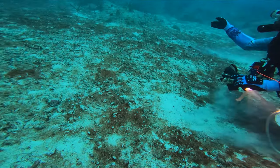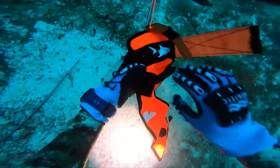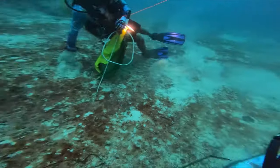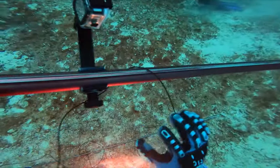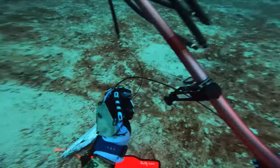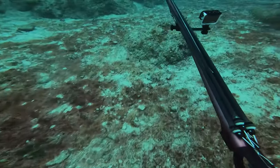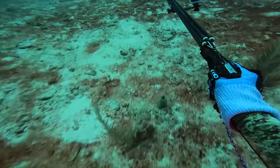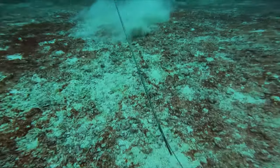While I'm here dealing with the mackerel, Joel spots a mutton snapper. I make haste in an attempt to catch up to the newly spotted fish. Oop! Looks like the butt handle of my gun broke off on the last shot. Oh well, I'll make do. The camera is still pointed down too low, but I make the shot. It could have been a better shot, but I landed the fish.